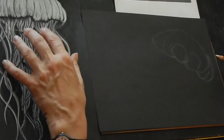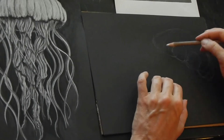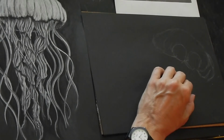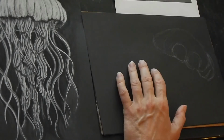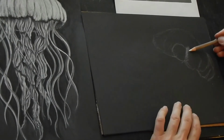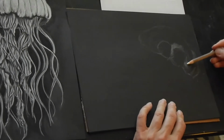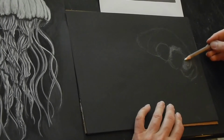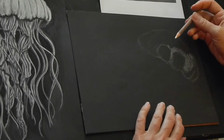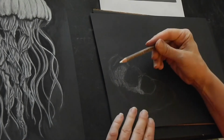This one doesn't really have any heavy stuff in it, so we're just going to focus on the hood of the jellyfish right now. So get in your basic mushroom shape and make whatever shapes you want on the inside of it. And then we're just going to start by, like how we did on the horses, using a lot of the edge of my pencil and filling in lightly. Just fill it all in white. And just remember to be slow about it, and using a light circular motion is helpful. And if you need to, flip your paper over. Do it upside down if it's closer to you, then that's easier.